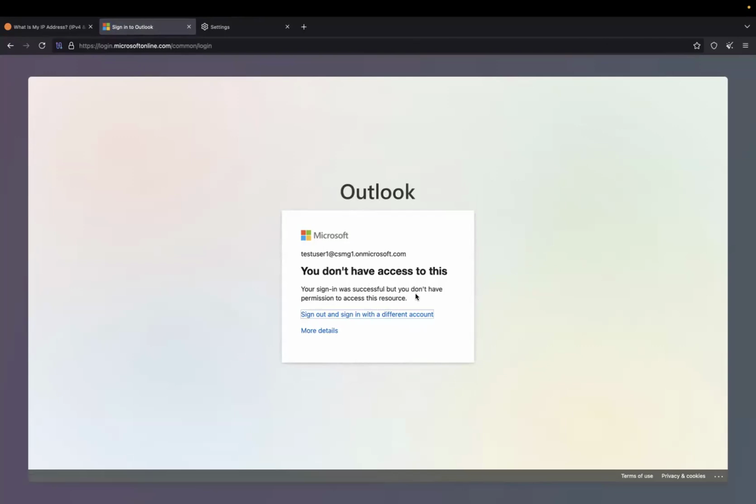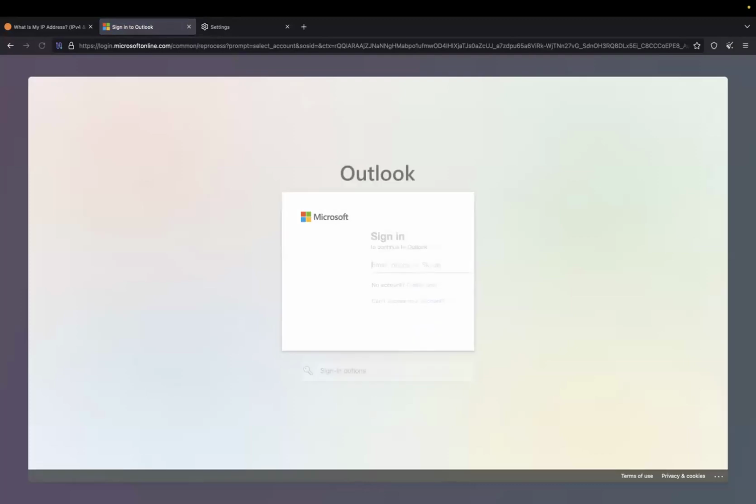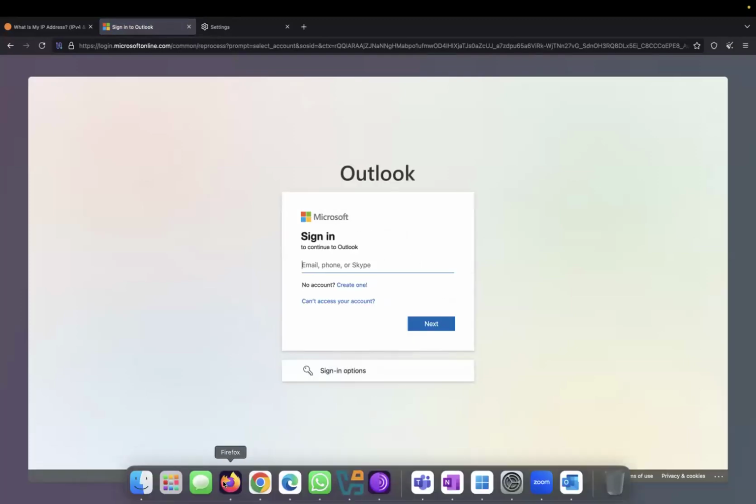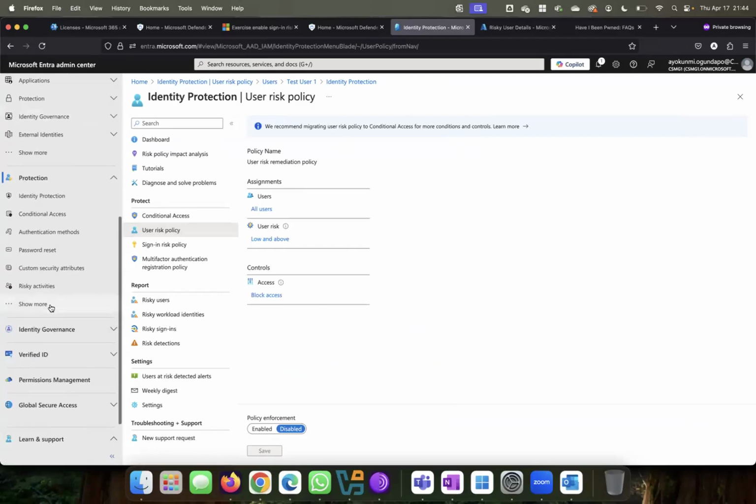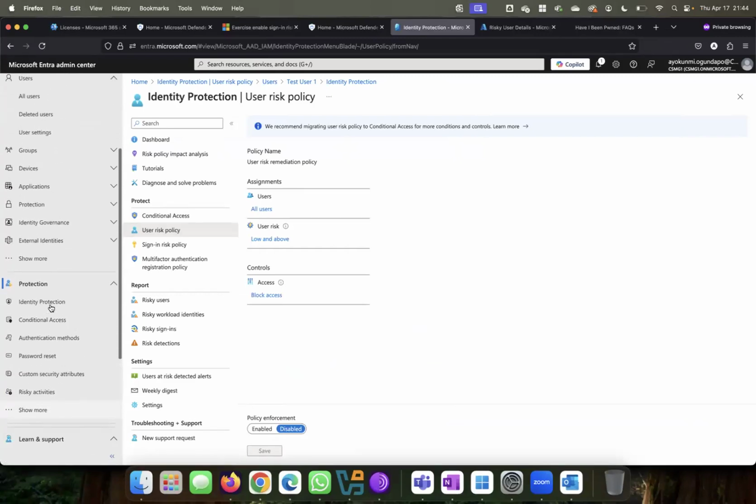You don't have a sign-in... successful, but you don't have permission to access these resources. But if you go and check, will you find it there? You can find it, the record. I can find it if I want to.